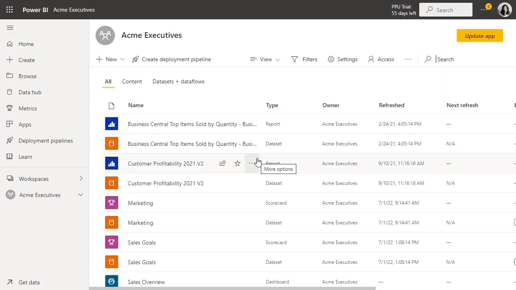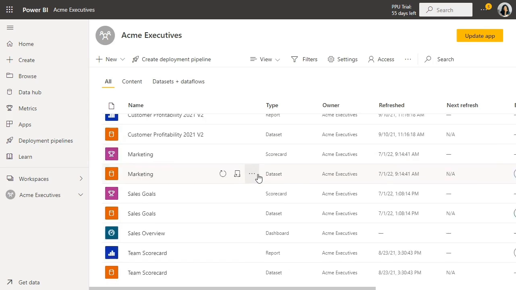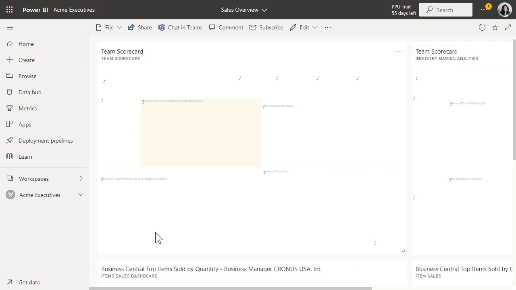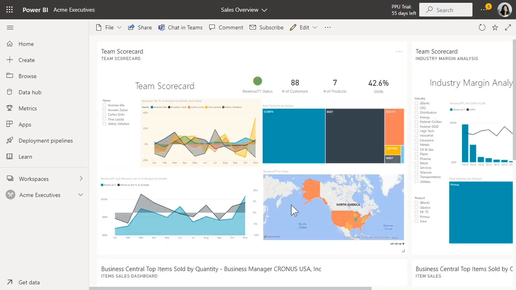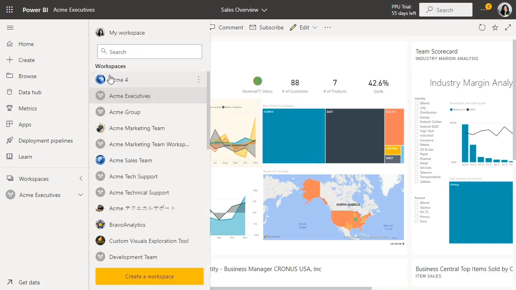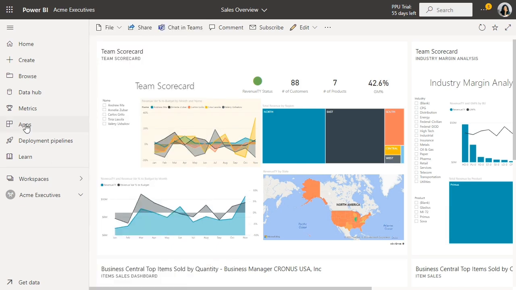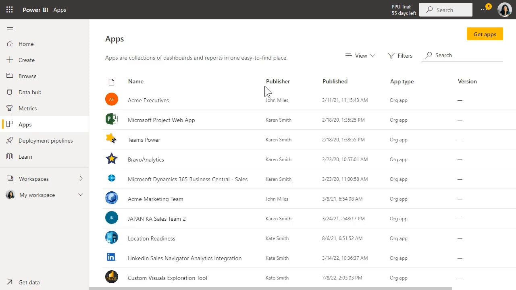Dashboards allow you to add tiles from multiple reports so that you can see important metrics at a glance. Workspaces are containers for Power BI items. My workspace is private, whereas workspaces are shared. Apps are collections of related dashboards, spreadsheets, data sets, and reports bundled together for easy distribution.